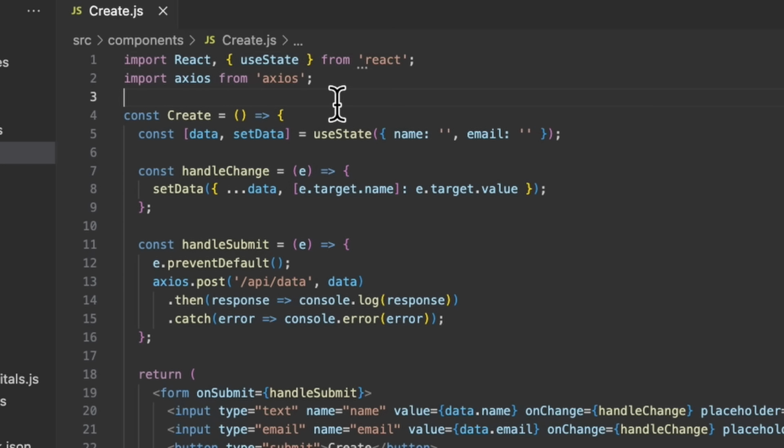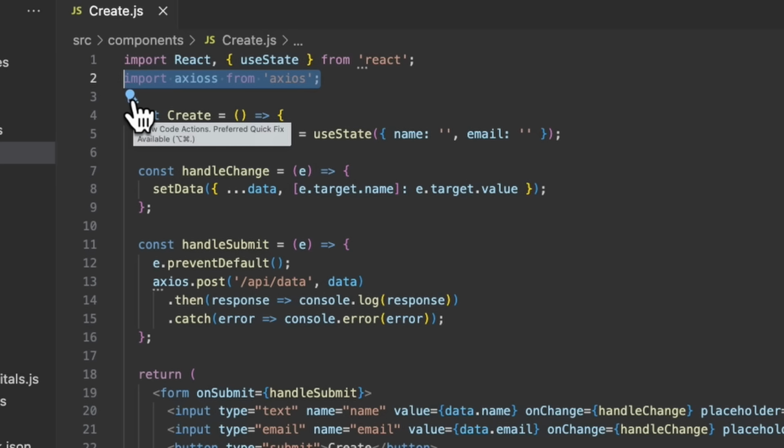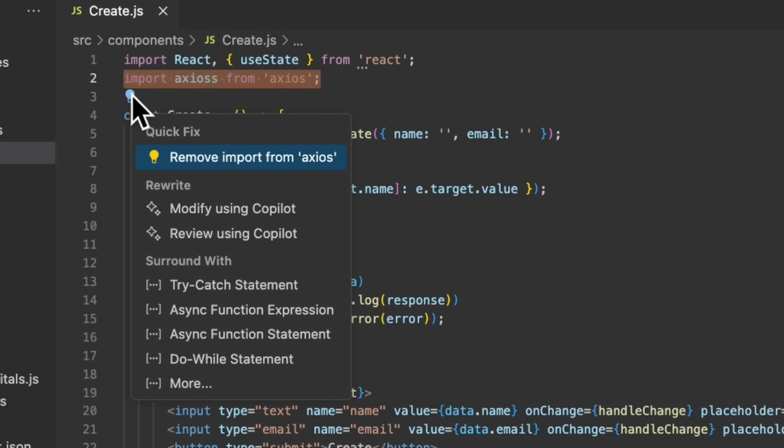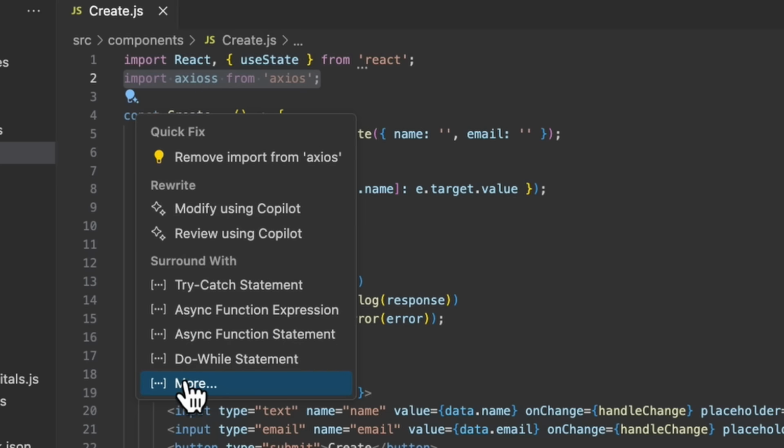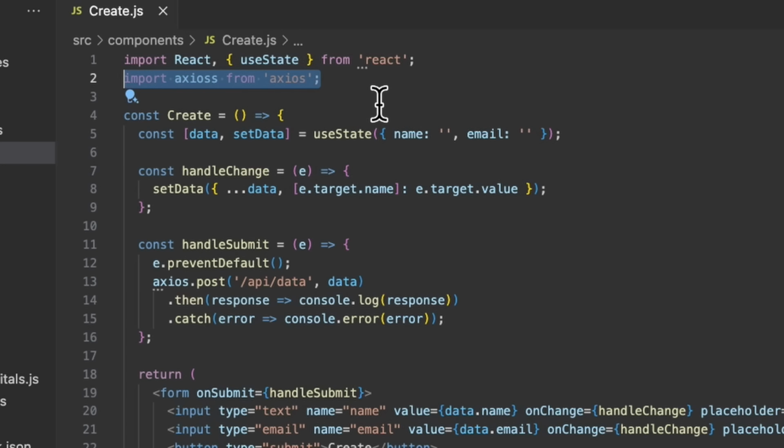Another common command is the / command to fix issues. So let's say we had a typo here and we weren't really sure what the correct spelling is. We could highlight our code, and there is a bubble here that could give us an option if we want to have Copilot troubleshoot this. But these aren't really the options that I want, because I know I need to have Axios in here, but it's asking me if I want to remove it or modify it.